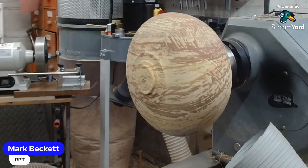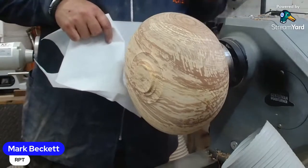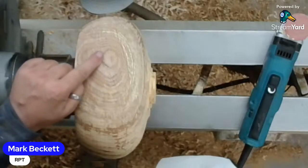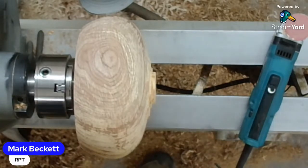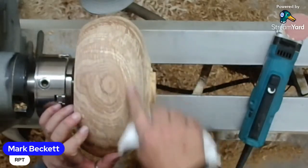Right. We have encountered a slight problem. It's nothing we can't fix. So there is a crack just here. I'm not sure you're going to be able to see it. Just there. Yeah, got it. So I'm just going to treat this with some, I think, black CA. Give it a bit of contrast, because some of these rings have got some black in them.